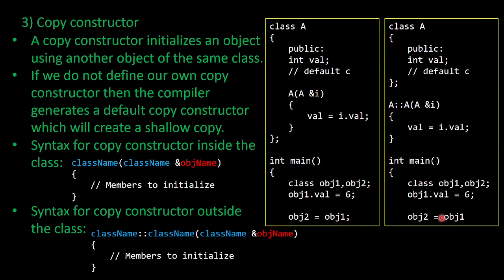So we can see the same thing here inside the main function. Here we have object 1 and object 2, and please omit this class. This is A and not a class. This is A, object 1, object 2. So I have initialized the object 1 variable val to 6. Now I have to copy the same thing to object 2's variable val. So I can use the copy constructor, and we use this in the following way: just equate it, and the compiler automatically understands that we are asking for the copy constructor.